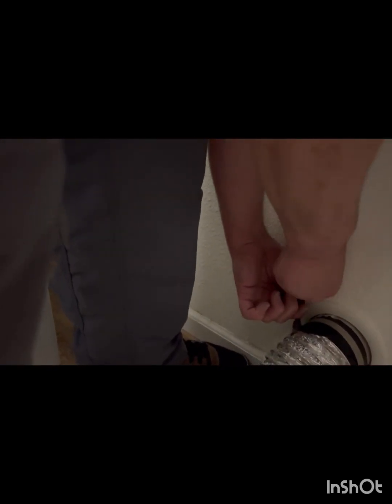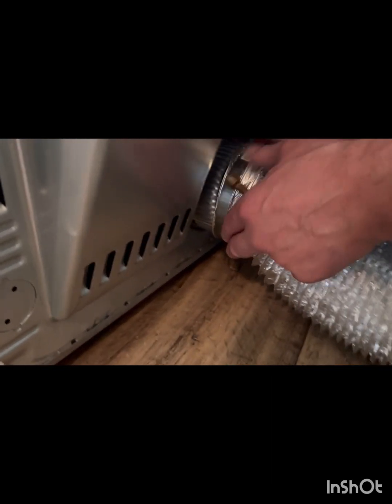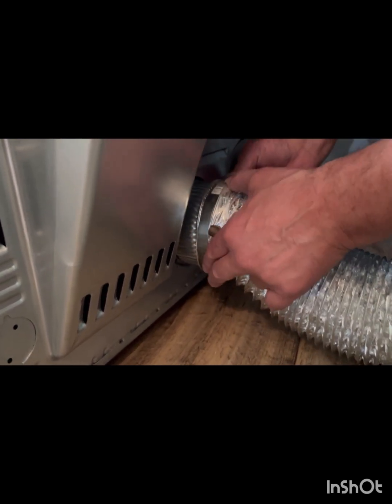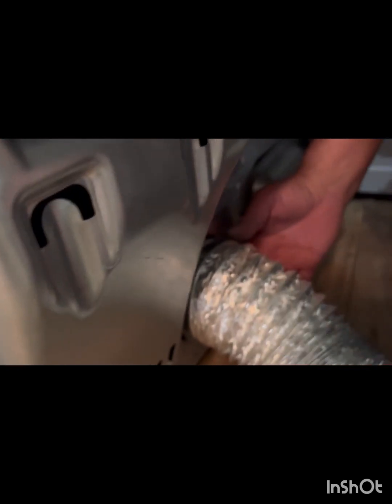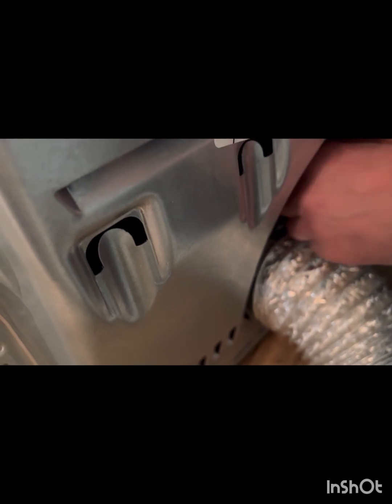Okay. That's tight. And then the same thing applies to the back of the dryer. This little tube, these go around it. Sometimes they're hard to get on. Looks like they're too small. And once you get that on there, same thing applies. Either a flathead or one of these wrenches I found. And of course this wrench may not work because they're barely gonna fit in there.